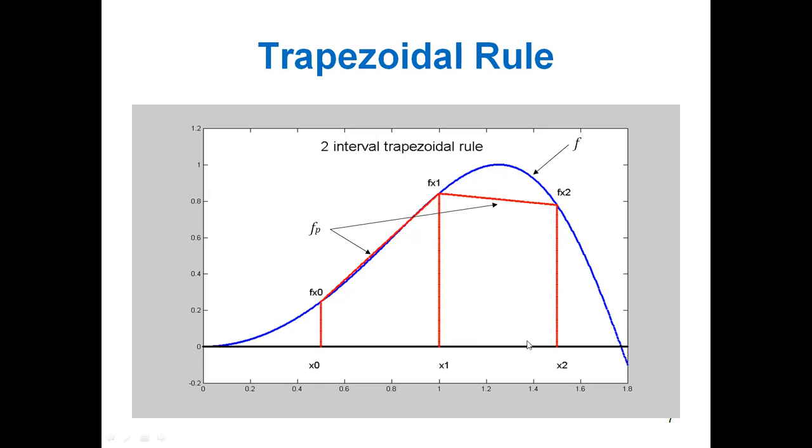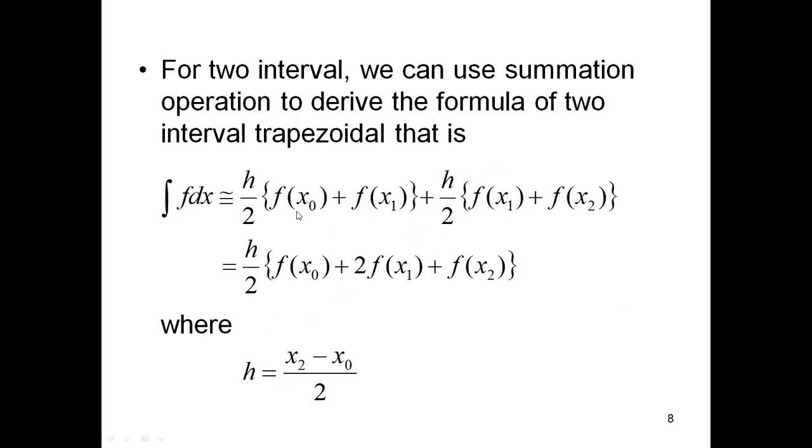As to the average of the lengths of the parallel sides, it would be now the f of x sub 1 and the f of x sub 2 added, divided by 2. Now, you could see that you have now the area of the two trapezoids. If you're going to simplify our equation here, since you have f of x sub 1 here and f of x sub 1 here, we might as well add. So you have 2 f of x sub 1, you have f of x sub 2 and you have the f of x sub 0.